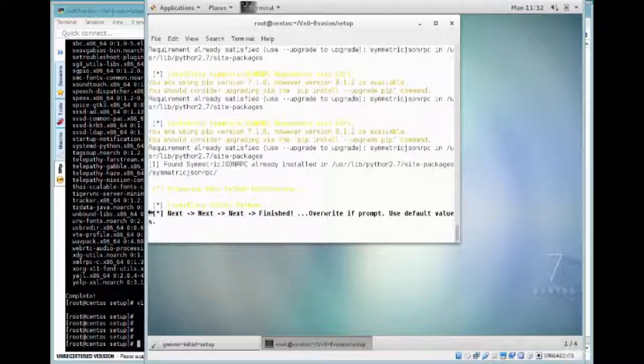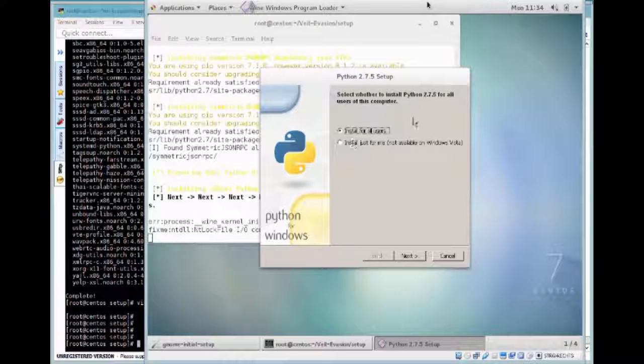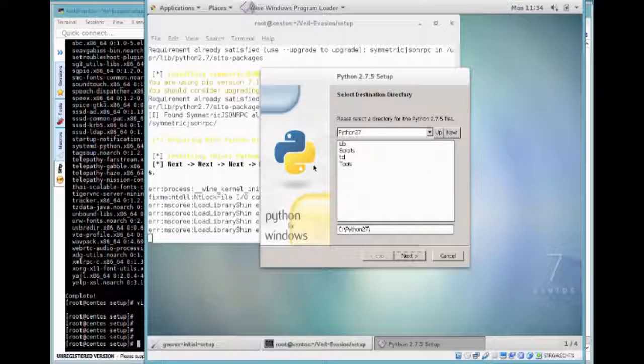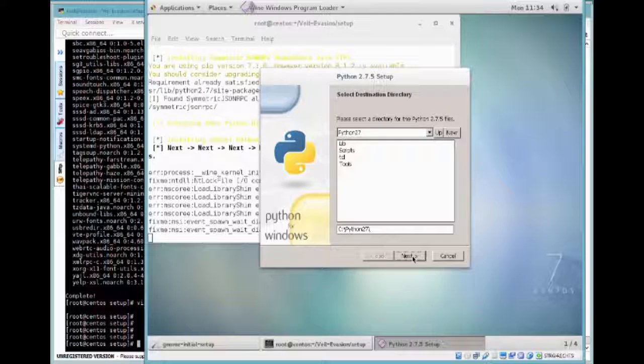Here we have it, it has been finished, and now we should get the installation for the Python 2.7 release. Just wait for that to come up and then we'll install Python. There we have the 2.7.5. You'll get this window. We will click on install for all users and click on next, and we will just make sure that this installation goes through smoothly. That looks fine. I'll click next, and let's just wait for the installation of Python to finish.